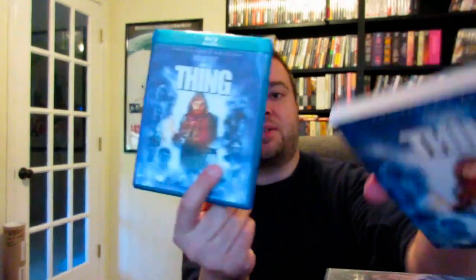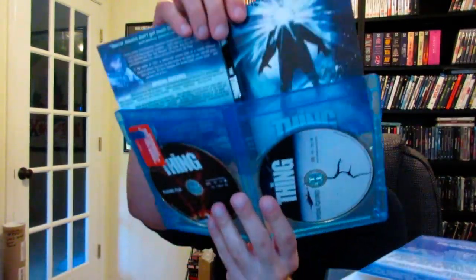And one of the things that I like about the Scream Factory ones is that they can do the reversible artwork in there, so you get the old glow face design right there. And there is a deluxe edition that also has another variant artwork, but I hated the artwork for that one, so I'm very happy to get the standard release right there. I think that looks amazing.